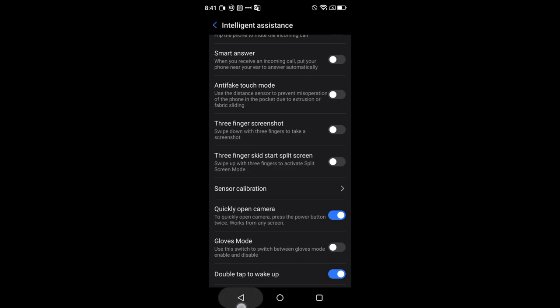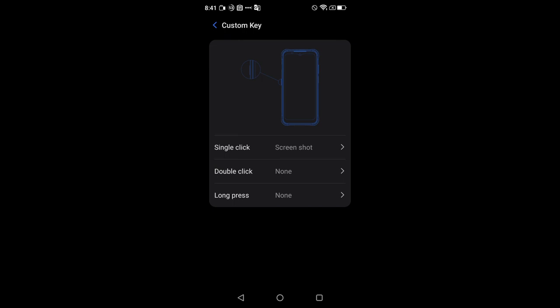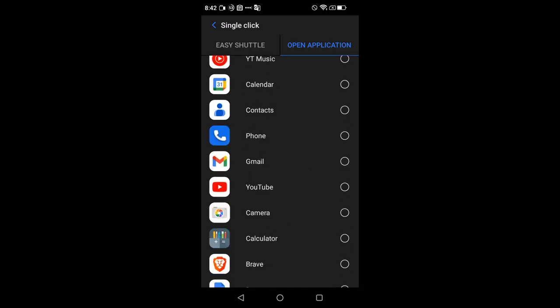Another thing you can do, and if we come out, I'm going to show you, you can go into Custom Key. And you can actually program the custom key to launch any application you would like. So if you want the custom key to launch the cameras, you can see right now I have mine set for a single press takes a screenshot. If you want to set it up to where a single press launches the camera, all you have to do is tap here, go over to Open Applications, and then find the camera. You tap it, and that will launch you directly into the camera with a single press of the custom key. So right now, I'll set it to camera.